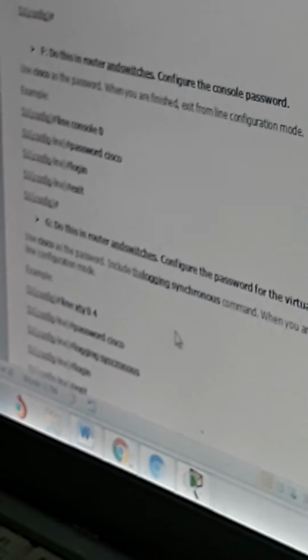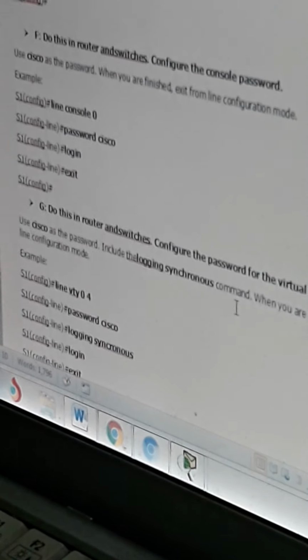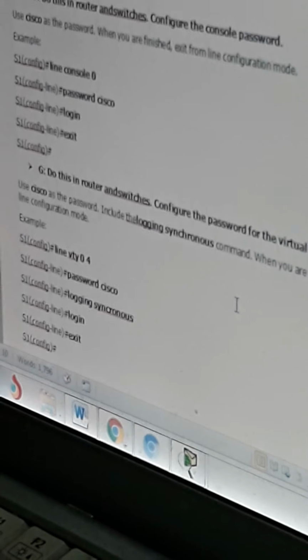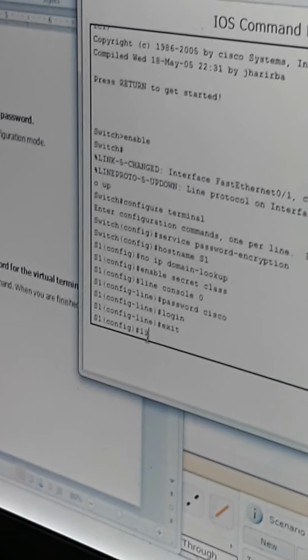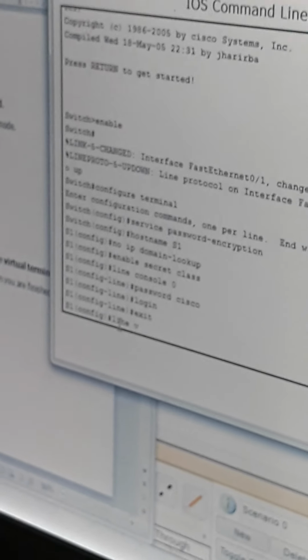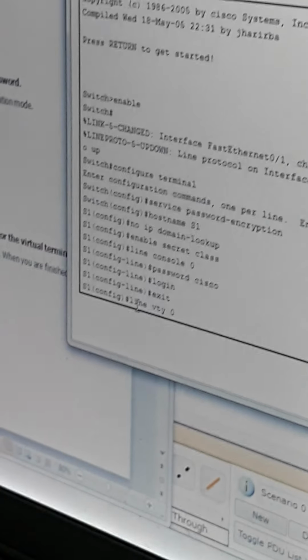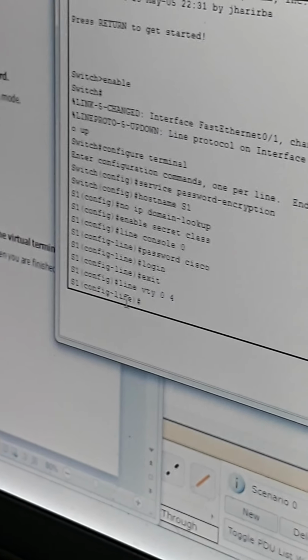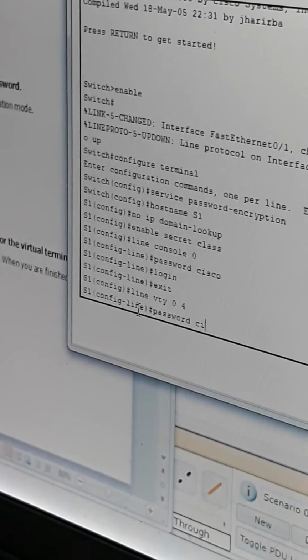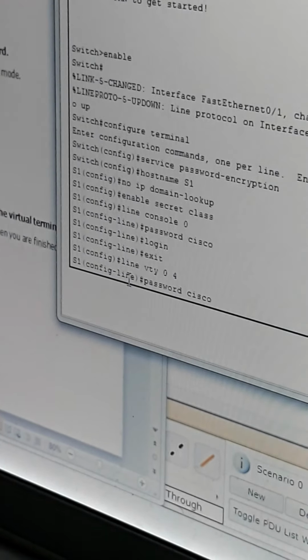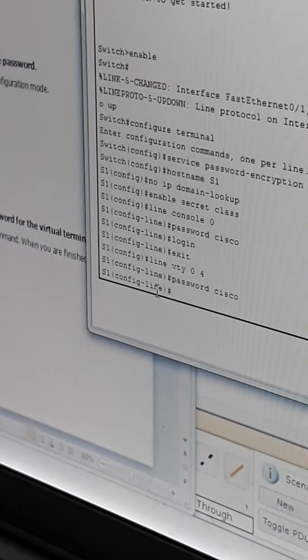Then we do letter G. Use Cisco as the password and include the logging synchronous command. When you're finished, exit from line configuration mode. So let's do the example: line vty 0 4. Let's put a password, cisco. I'm just following it now.